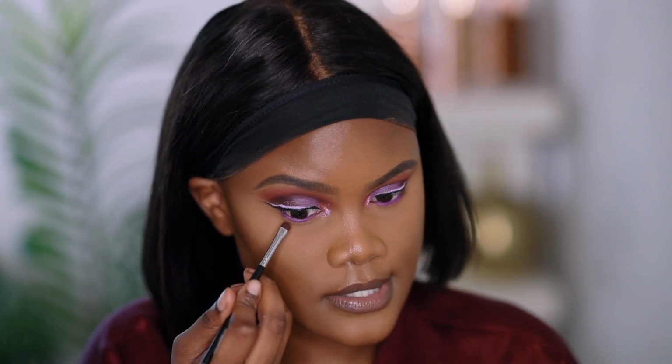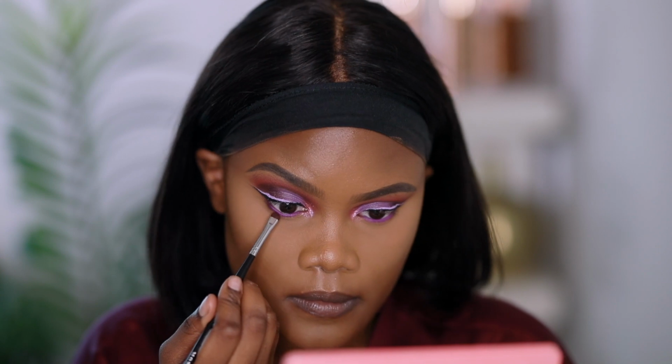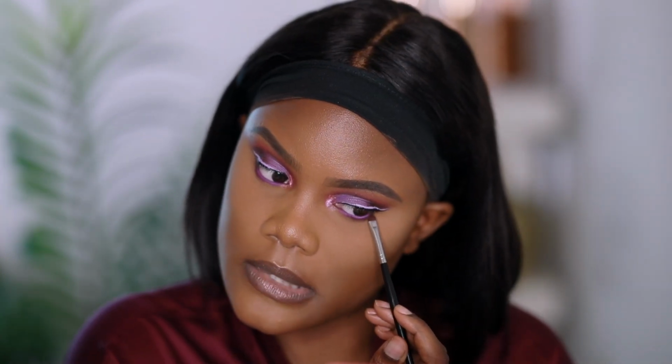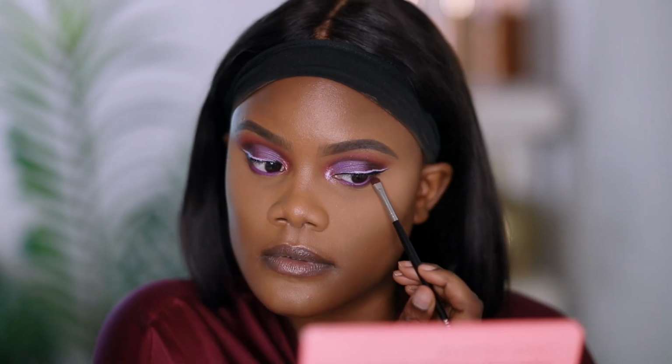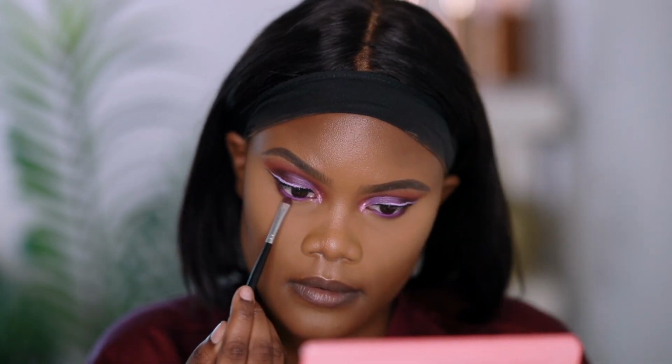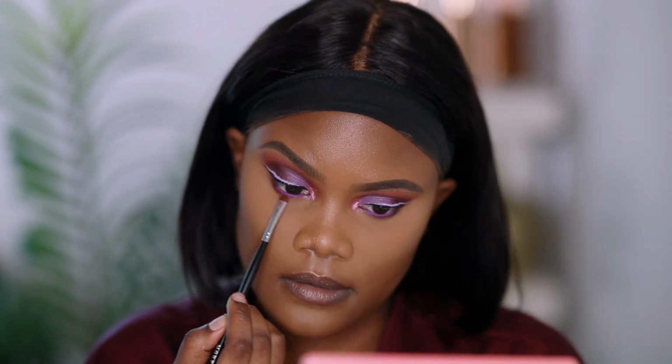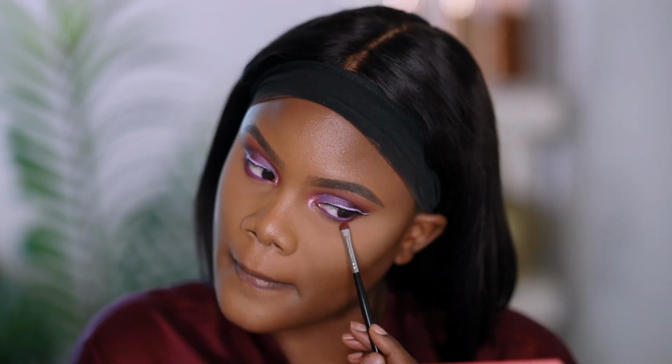And right underneath that, I'm gonna go in with the shade Trust, and I'm just gonna buff that right underneath the waterline. And I'm not going all the way towards the inner portion. I'm stopping right in the middle. And then right underneath that shade, I'm gonna place Heart, which is just that really bright red shade. And I'm gonna smoke that right underneath that shade Trust.